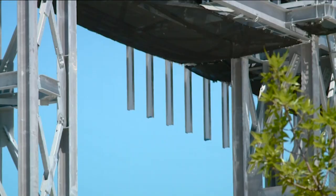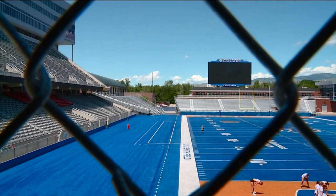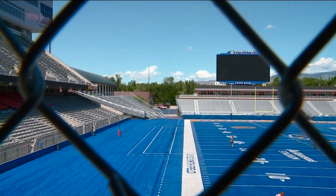For us this summer, we have the final component of our project that will be installed. The speaker cabinets are going to be installed for this season, and Bronco Nation can expect that project to be completed for 2024 and beyond. As far as sound is concerned this year, we're going to continue to rely for the 2023 season on our north end zone video board.